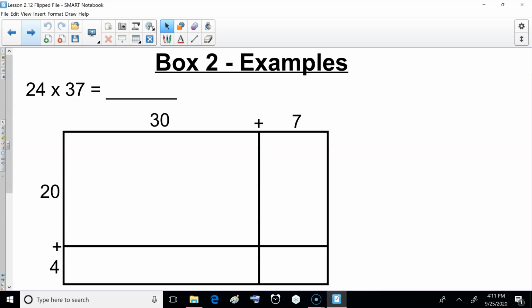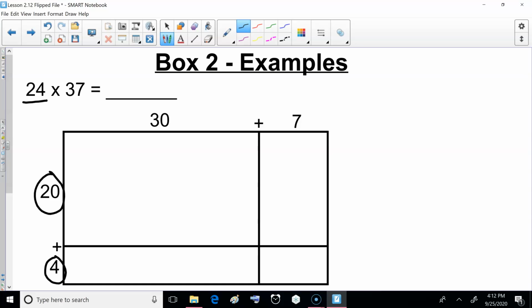Because why? We're going to take each number, for example, 24, and break that into 20 plus 4 like we have in the past. And we're going to take 37 and do the same thing, 30 plus 7, to break up those two numbers, and that's where we get the 4 squares. Notice this square right here is the 10 times 10. This one down here is the 1 times 1. Here's the 1 times 10 and the 1 times 10. So realistically, in a problem of 24 times 37, a 2-digit by 2-digit problem, there are actually 4 multiplications occurring. So let's go through this right now.